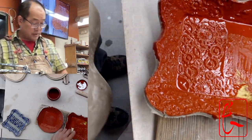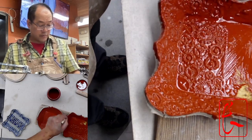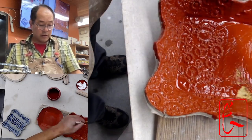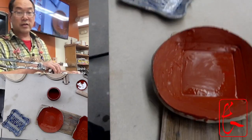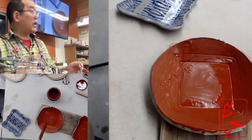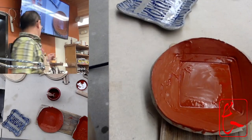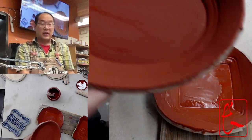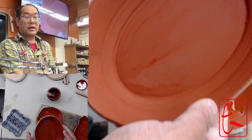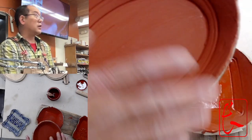Now, for this underglaze seems to be going on pretty thick, so I'm just gonna get away probably with one coat. But normally these underglazes will take three coats. So you see how that one's still wet and shiny, right? I need to wait until that dries so that it looks like this one here that I made last class, and then I'll paint. You see how that's almost completely dry-ish, right?